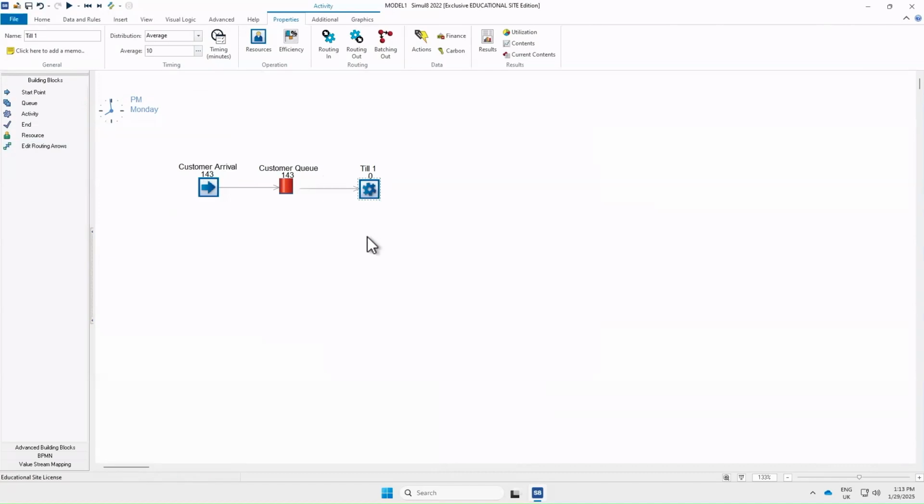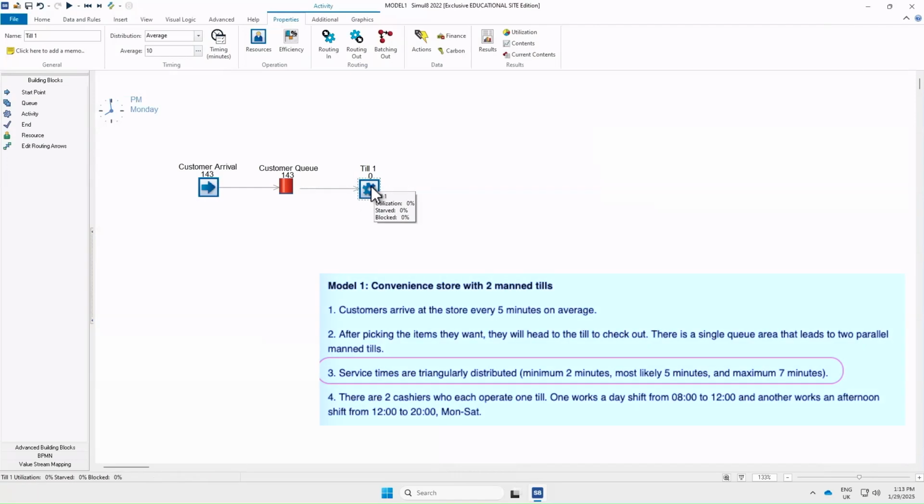All right, excellent. So from here, we need to specify the properties for the till. We know that the service times are triangularly distributed, minimum 2 minutes, maximum 7 minutes, and most of the time the staff at the till will serve a customer in 5 minutes.